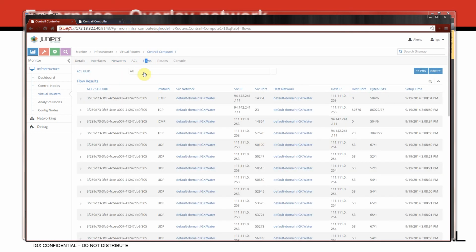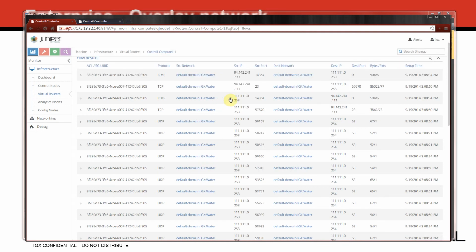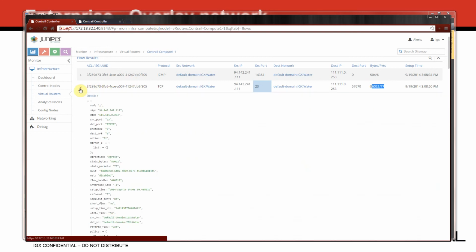Getting to the flows, I see that there are a lot of flows going on, or they are about to expire. However, I can see my source port here for the source IP address, sending to my Star Wars instance, and what type of communication it is exchanging. So I can see some degree of information using the Contrail platform for the flows that are going through my network.